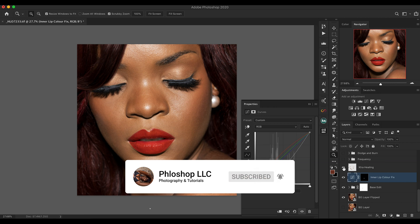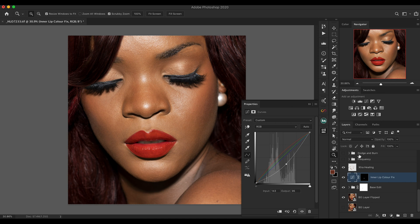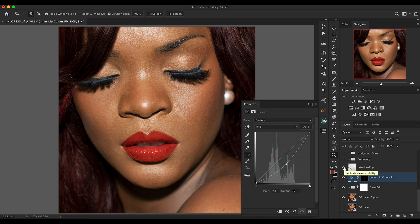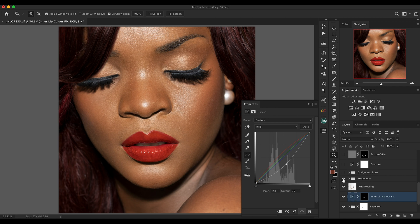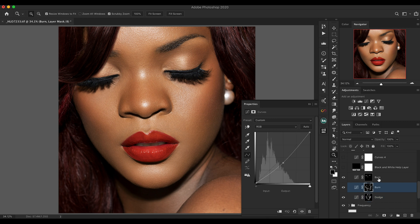I call this extra healing — I went further, removing a little bit of hair around the face and removing spots. I was trying to even out the textures. I have a video dedicated to frequency separation — I'll put it in the card. Inside frequency separation I evened out the tones and blended in some texture to make everything look smooth. But the majority of the change was done inside dodge and burn — this is where the shape, form, and 3D structure of her face actually comes out.